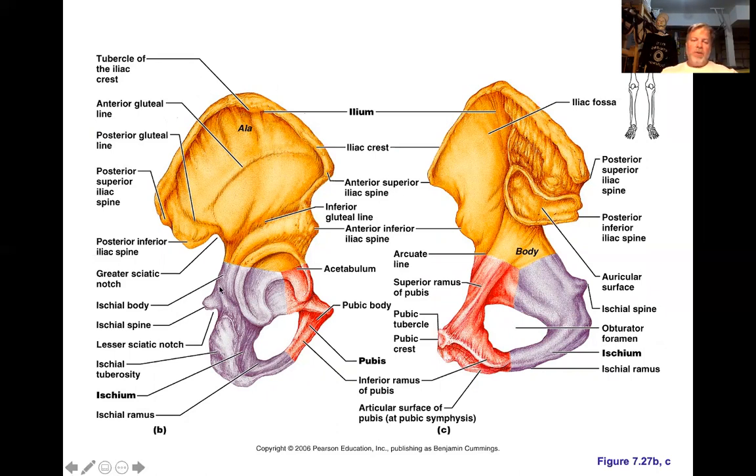So as we move to the pubic bone, that's the front bone. As your bones come together, you end up with the pubic symphysis where they actually meet. So on the pubic bone, I need you to know that it's the pubic bone. I need you to know the pubic symphysis. And then again, the obturator foramen and the acetabulum are important. So not a lot to these. So on the ilium, really the iliac crest, the ischium, the ischial tuberosity, the pubis with the pubic symphysis, the acetabulum, and the obturator foramen. So that's really it as far as your pelvis bones go.